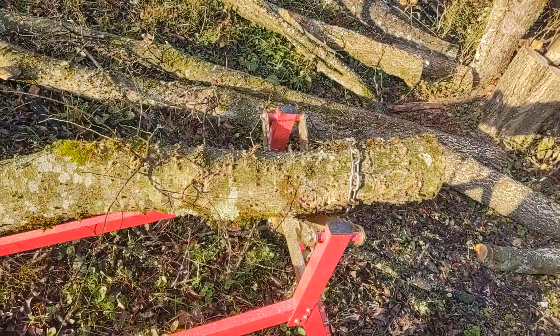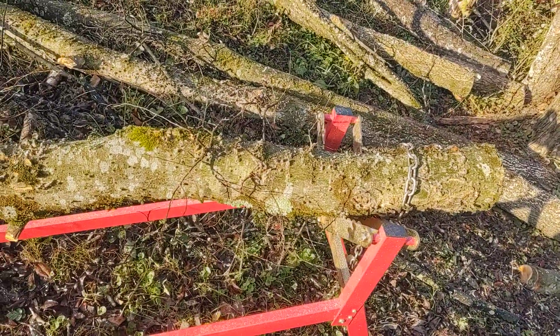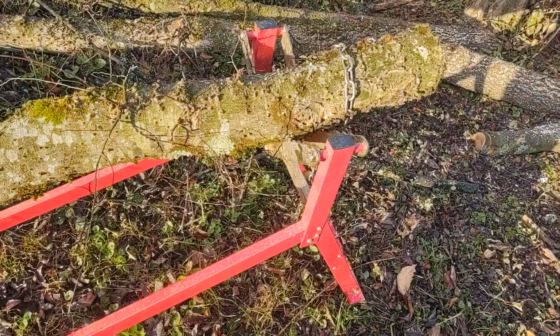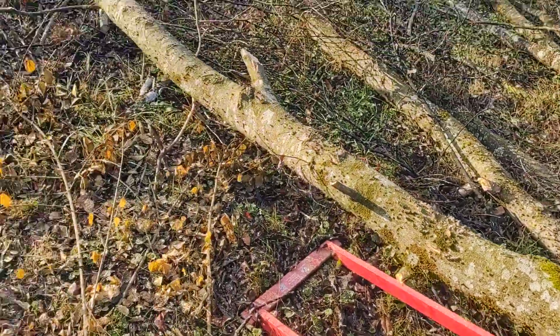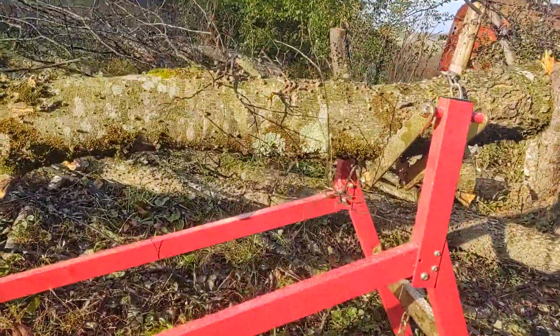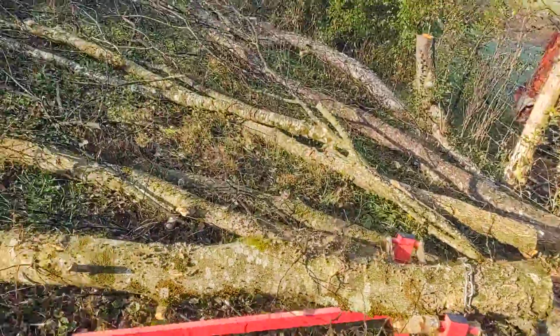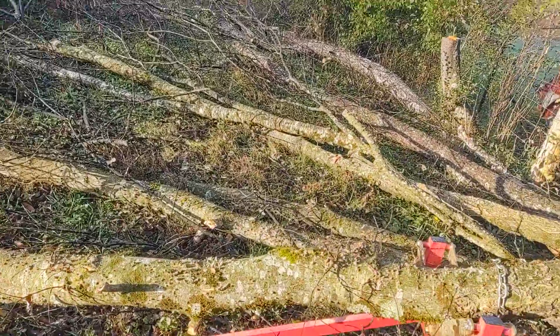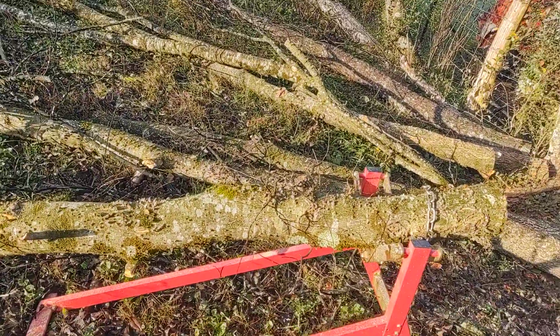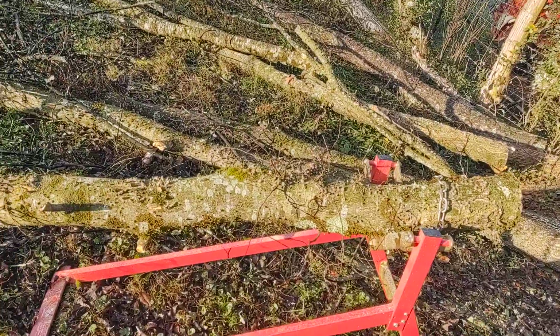Alright. I can't really show you this because I don't have anybody to hold the phone while I'm recording. So I just have to show you that it hangs. It's above the ground. And then you just cut it up into whatever sections. And we're cutting these a little longer because we're just letting people come get them. And then they can cut them into the lengths that they want. That way it's good for them.